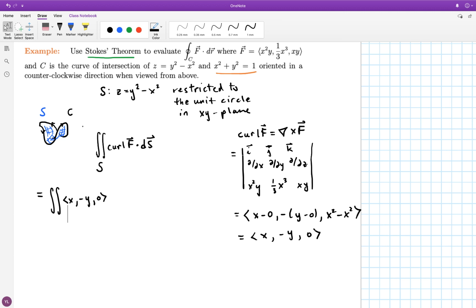And I'm just going to not switch variables and keep it as x and y instead of switching over to u and v. Okay, so the curl of F, like I said, I'm keeping that in terms of the variables x and y. There's not much difference writing down u and negative v, 0, right? And then what I want to do now is dot with usually r_u cross r_v, but I'm going to think of it as r_x cross r_y.